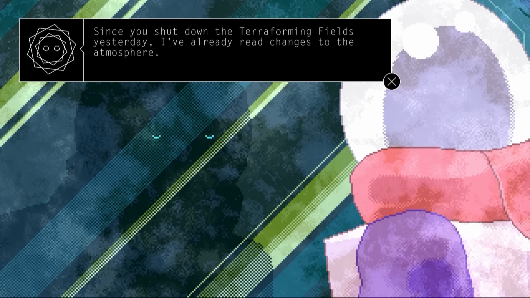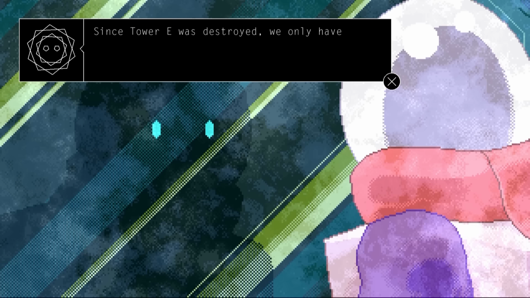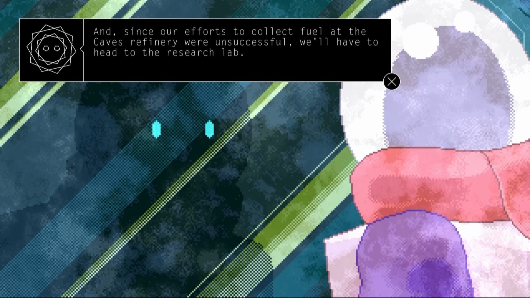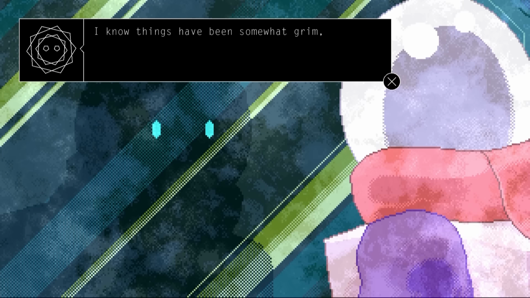Since you shut down the terraforming fields yesterday, I've already read changes to the atmosphere. More stable? Okay, so what do we need to do now? Okay, so we only have one area left in the comms relay. So we need to go back to the research lab, and the Agrodome's dormitory is still intact. So we need to see if we can find a cure.